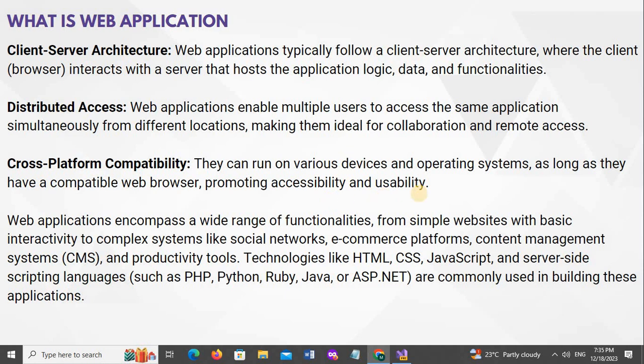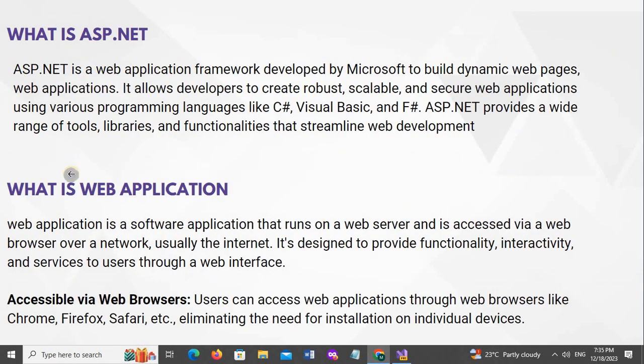As I said, I can use any browser. If I put google.com, I can open it through any browser, like Chromium, Safari, or Edge, and we will get that page as the output.